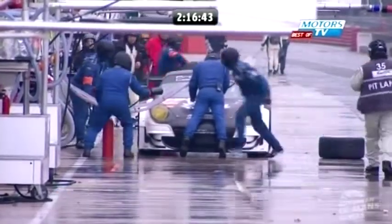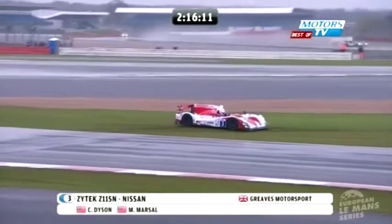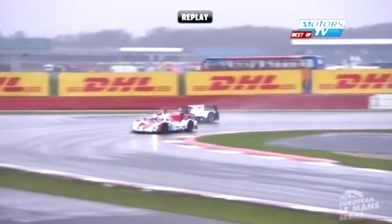And into the pits is the 77 Porsche of Nick Tandy. That looks like new tyres as well as fuel. And the number 3 car is off too. I believe turn 2 once again, this obviously proving one of the most precarious parts of the 5.8 kilometre track. Here a replay of what happened, and it looks like just a little pressure to get on the gas early out of the corner was all it took to lose the back end and spin.